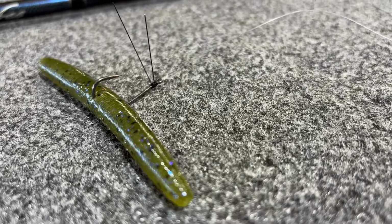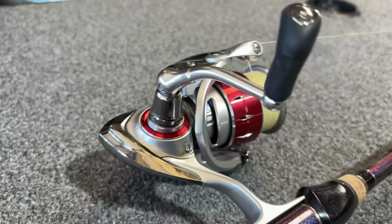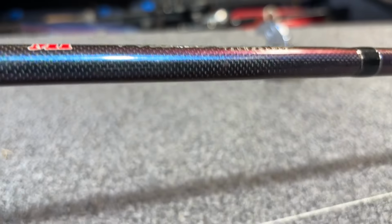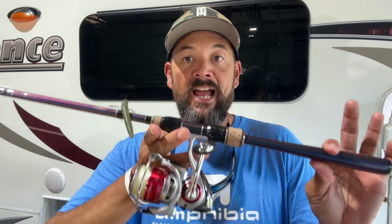I want this Senko to be kind of equally dispersed as far as the weight. It's a little bit shorter on one end. The end that has the fatter end is gonna have a little bit lesser length out on that side. That's because it's a little bit heavier on that side, a little thicker. The outfit that I'm gonna use is a Phoenix M1 7.2 medium action, 10-pound test Gamma fluorocarbon. Generally, it's gonna be 10 to 15-pound test braided line, and the same reel, the Johnny Morris Platinum Signature Series. I just love this reel. It works extremely well, and I rarely have any issues with wind knots or any type of backlash or snarls even when I'm throwing light weights or no weights like a Yamamoto Senko Wacky rig.